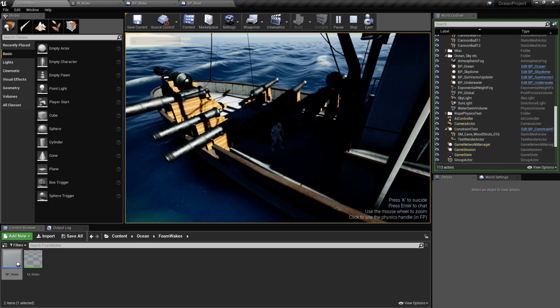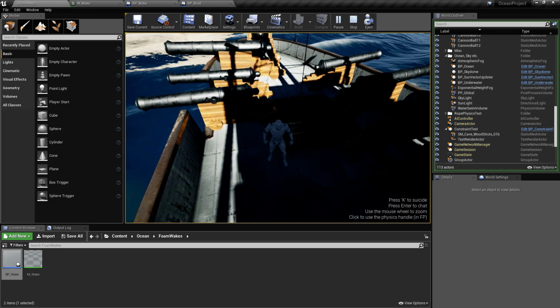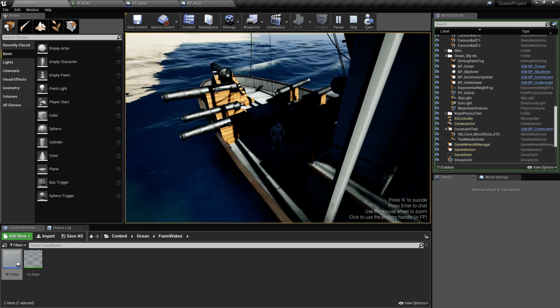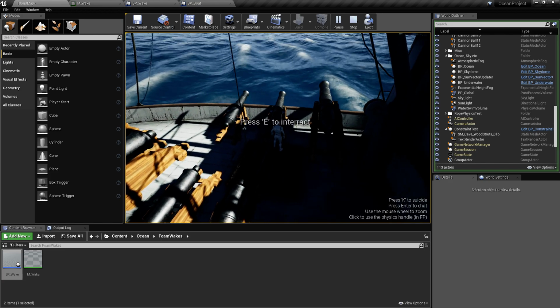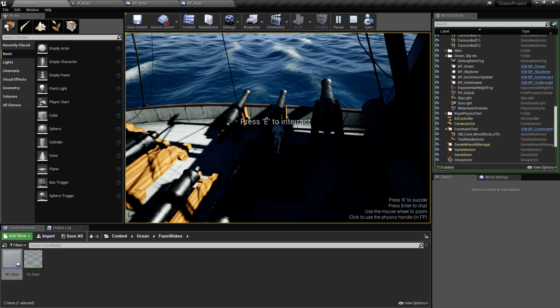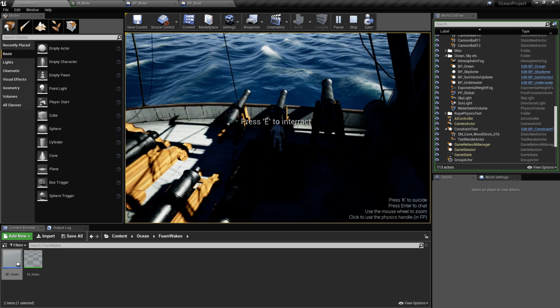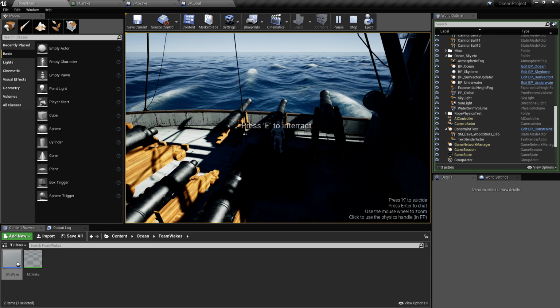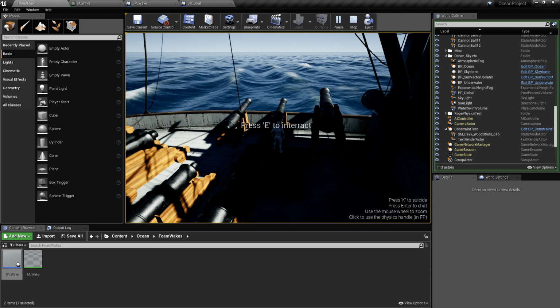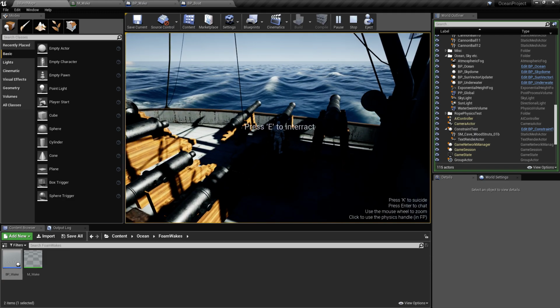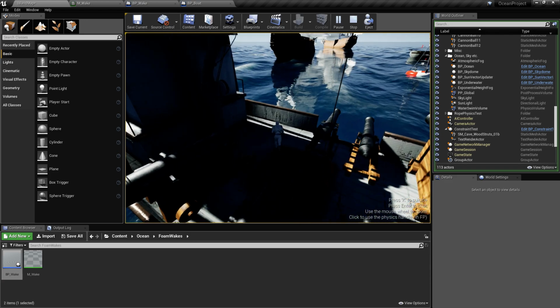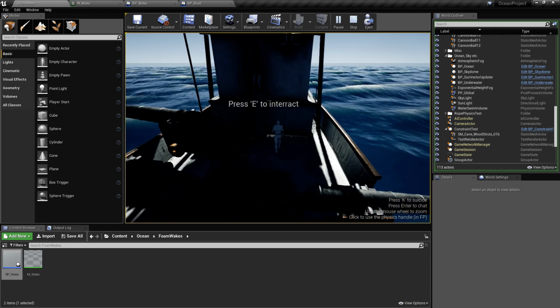So this was made as a demonstration for these few assets we have here. It's all contribution from the community, and when you approach something, you have this message telling you that if you hit the E key, you interact with it. In this case, this is a cannon, so it will fire a cannonball. And the same has happened with the boat.